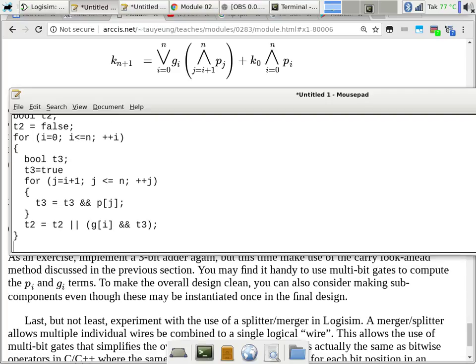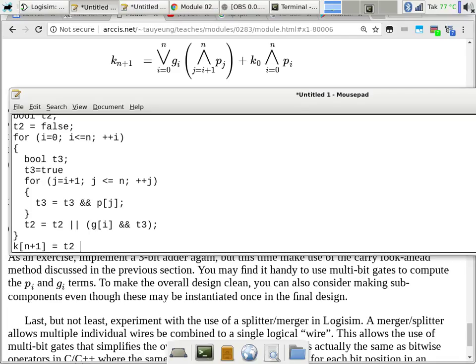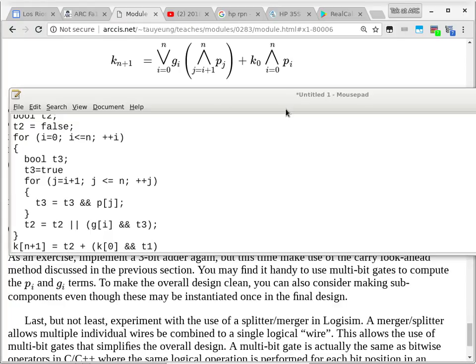When we're done with both of these loops, we just have to do a disjunction. So the result, K bracket n plus 1, is then T2, which is the result of this portion of the expression, and then do an OR with K0 and T1, because T1 we computed from the beginning, which is this part of the equation.